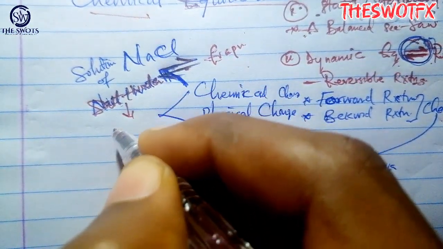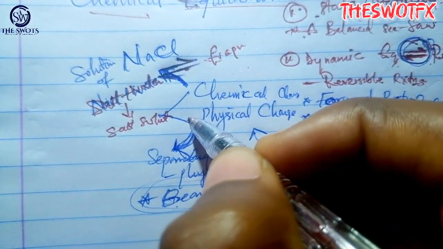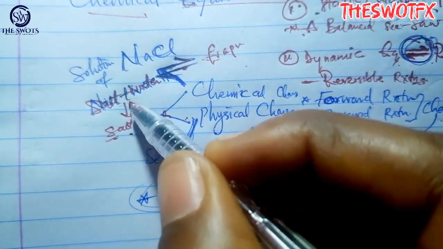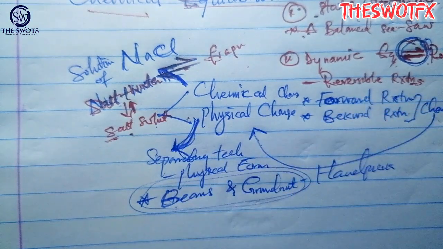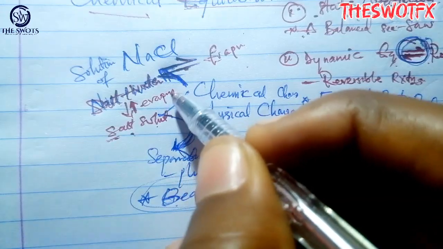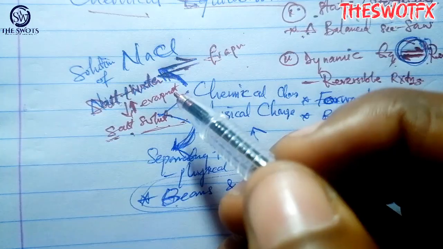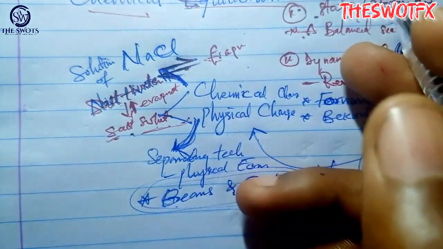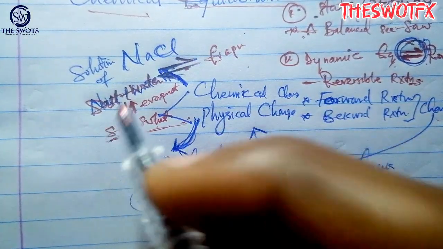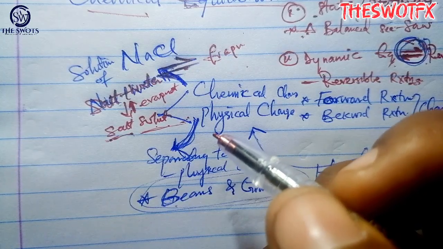Salt plus water will give you a salt solution. I get my point. So that's the solution of sodium chloride. Now for us to get our salt separately and our water back separately, it means that we need to evaporate the water, which is the solution. Once we evaporate the water in the solution, we have the water being collected out in another form, and we have our salt being crystallized at the lower part of the container, or the beaker.